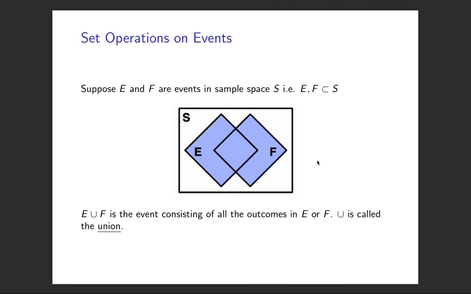And so there are analogues of addition and subtraction and so on for sets. So here's the first one. This is like set addition. It's the union. We put a U. That U there is a special symbol for the union of the sets E and F. It's like set addition. So we take all the elements of the set E and all the elements of set F, and that's our new set, which is E union F. Now in sets you can't have duplicate entries. So you see here we take all the elements from set E and all the elements of set F. There's some overlap, but we just take one element from the overlap. No duplicates.